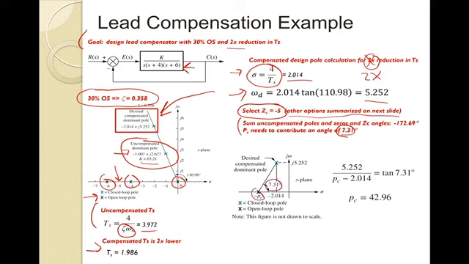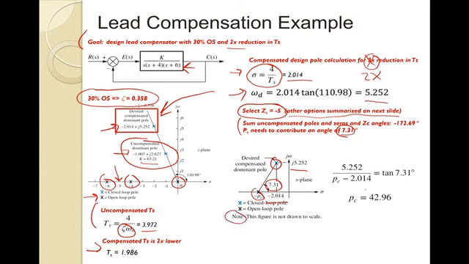And then I know my dominant poles and zeros right here. And so that's what we see here and here. So that's where that's located. So relative to that, I need that compensator pole to the left of the real axis component of the dominant pole. I need it here to get a positive angle, right? Okay, and again, clearly this is not drawn to scale because that's only 7 degrees. So again, just wanted to make note of that.